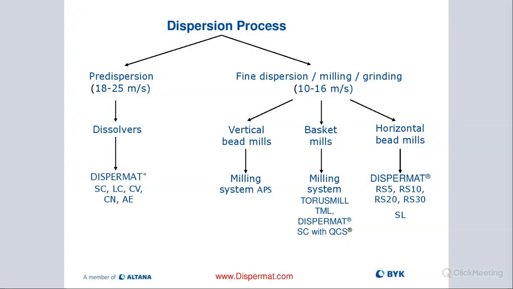What they found was that it took them 14 hours to mill one of these products with the 3-roll mill, and I think the other one was about 12 or maybe even 16 hours. It was a very long time. So they came to the lab, and we ran the basket mill TML1, and we were done with one product in about 1 hour and 15 minutes, and the other material took an hour and a half.